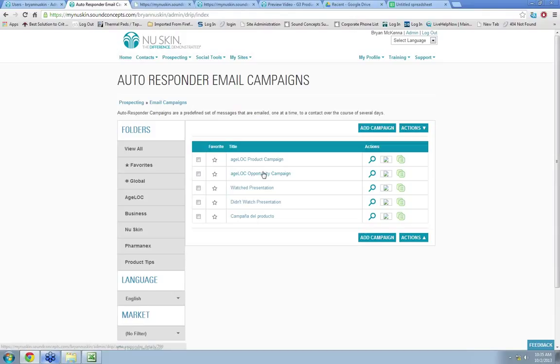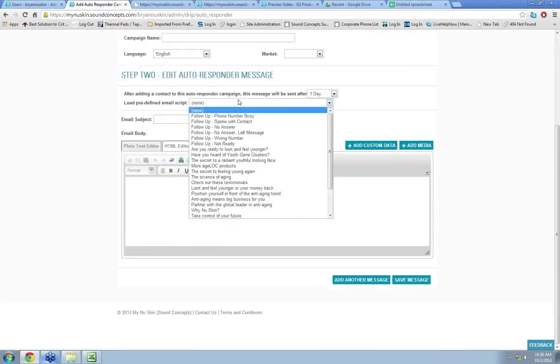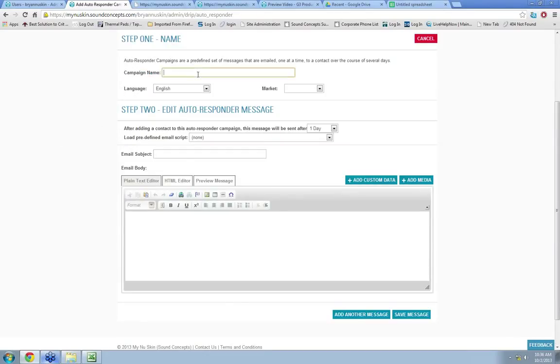Every single one of you that has an account with us, of course, has access to all the default ones that are available, but say you want to get a little bit custom with it. You can go into the email campaigns themselves and actually create one specified to what your standards are. You can use predefined email scripts, much like you would in an email situation. You would name your campaign, email subject, what do you want that first email on the campaign to say.